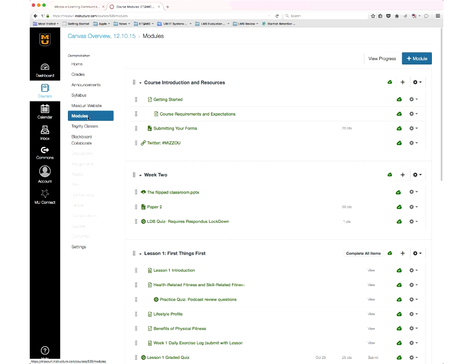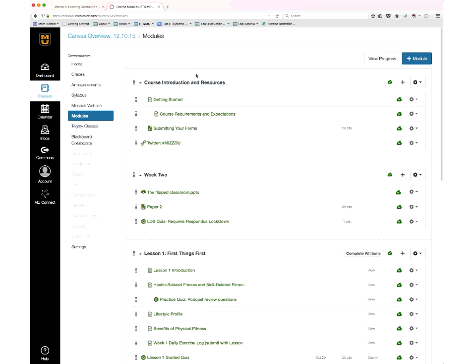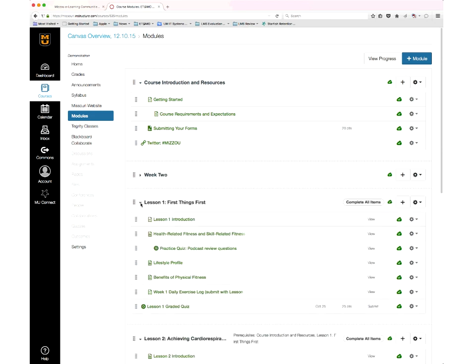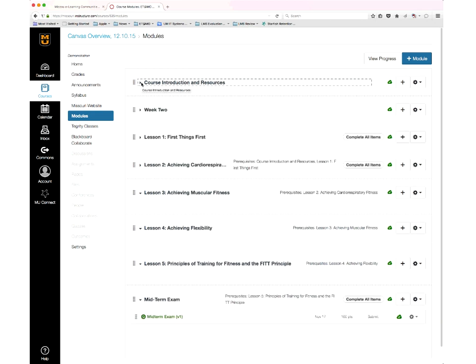Now keep in mind, in Blackboard, you can have as many buttons as you want, and a lot of times your main navigation buttons will be maybe a button for each lesson. The way that that works inside of Canvas is that they're all individual modules. And these modules, you can expand and you can collapse them. You can reorder them if you need to, but they're all going to show up here on the page for all of the students to view.